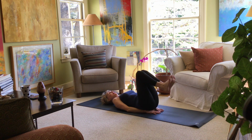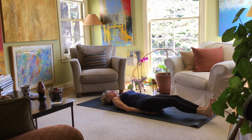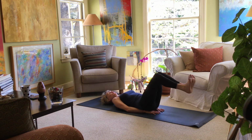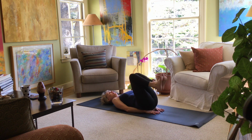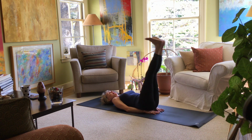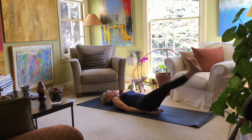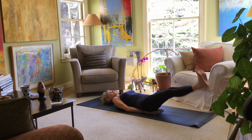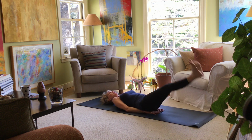Drop, bend, press out, pull in and lift. Drop, bend, push out, pull in and lift. Your fingers are wide. Drop, bend, push out, pull thighs in and lift. Drop, bend, push out and lift, and drop, bend, push out and lift. 3 more. Drop, bend, push out and lift. 1 more. Drop, bend, push out and lift.